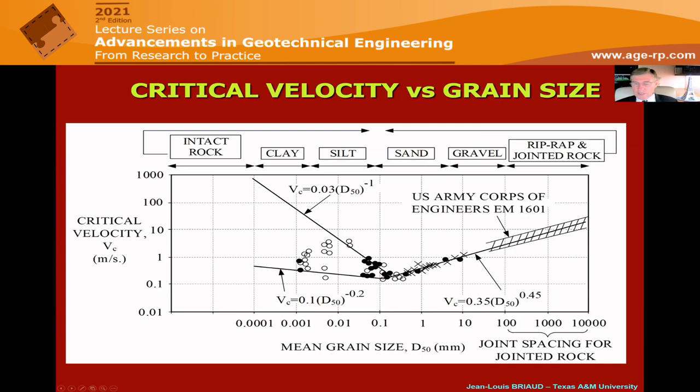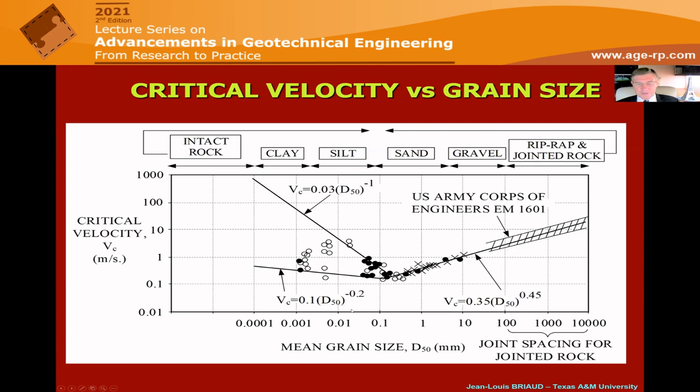What happens, however, when you go into the silts and the clays here, the fine-grained soils? First of all, the direction is reversed. And the reason for this is that for these fine-grained soils, the critical velocity is no longer dependent on the weight of the particle, because number one, they're extremely light. So if it was the weight that controlled it, they would be eroded in no time at all. But what counts more for these particles is the electrostatic and electromagnetic forces that exist between those clay particles. And these forces are the forces that make those high plasticity clays, for example, much more resistant to erosion than a fine sand.